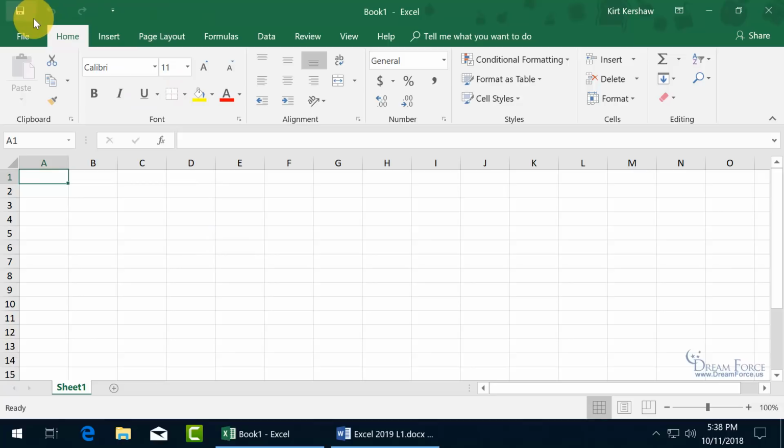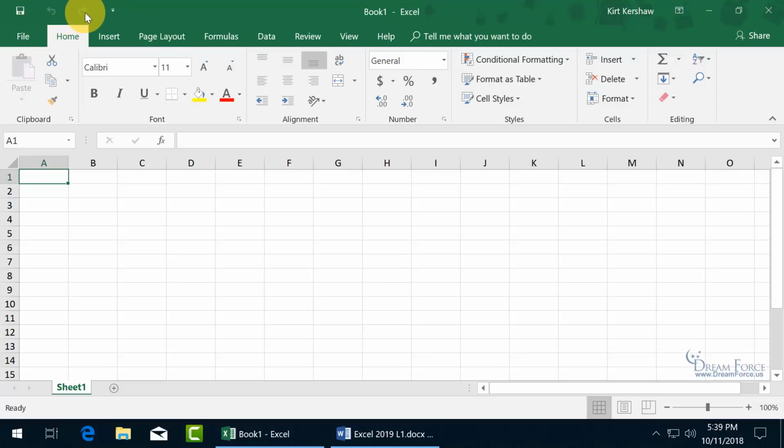So first off, in the upper left-hand corner, you have what's called the Quick Access Toolbar. And it's called that because you can quickly access any commands on it in a single click, like this command here, the save. When you hover over it, you can see the pop-up. It tells you that when you click on it, it's going to save the workbook. And it also has the shortcut keys, if you like using those, Control-S to save the workbook.